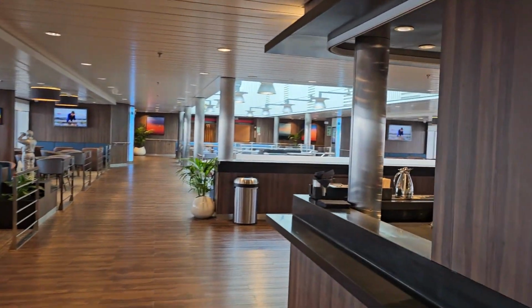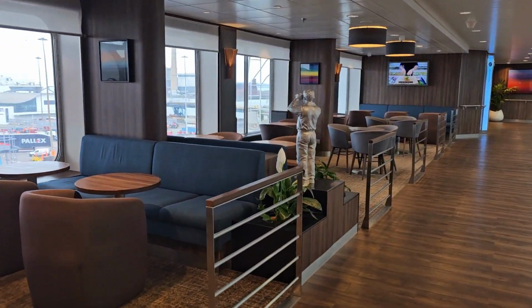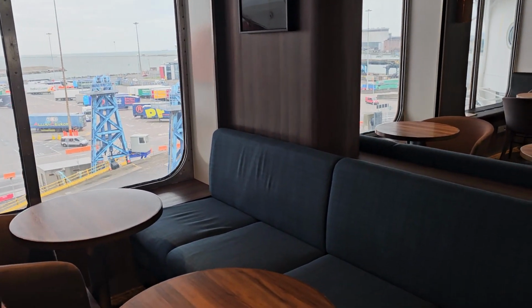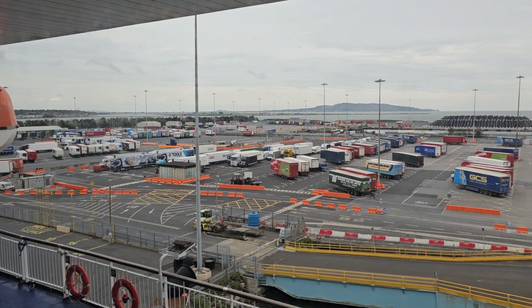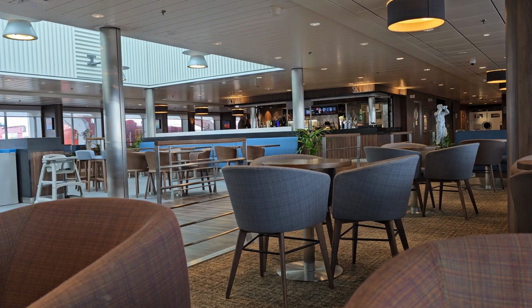So once you enter the ferry, it's basically just find a spot to park your car. There's loads of options across many floors, so just find the best spot you can. We sat here because it was close to the cinema and the cafe. But today the ship was really quiet. It was busier on the one from Cairn Ryan, but it's probably just the time of day that we caught it.